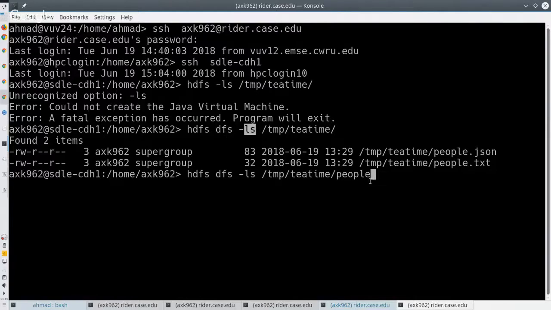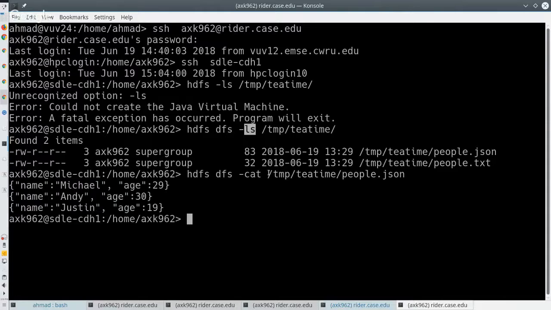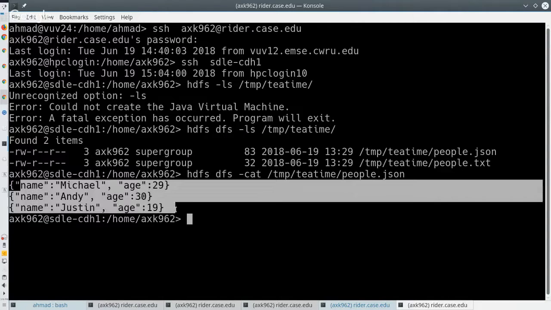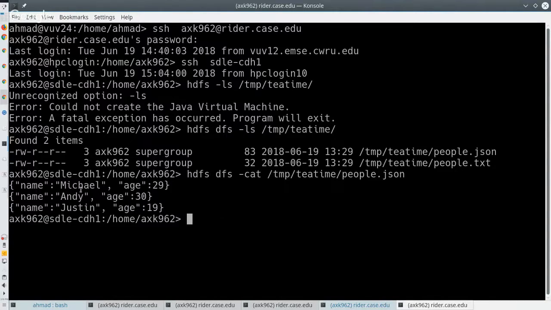And then .json is the standard file format for PySpark. To view this, we would use cat. There are 3 rows in the JSON file, just to show you. Michael, Andy, Justin are the names, and the ages are 29, 20, 30, and 19.